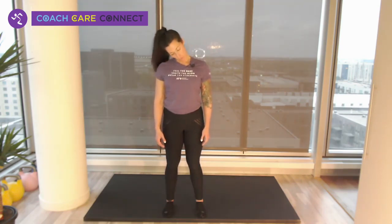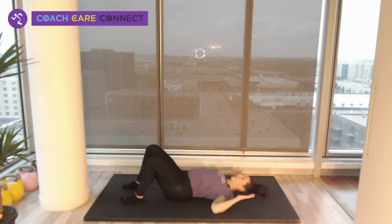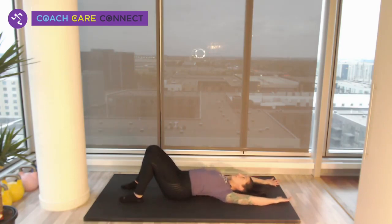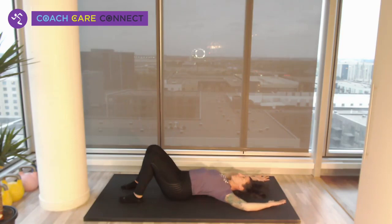Now switching to chest opener. Let's come down to the ground and make a W with our arms. You're going to slide all the way up overhead and reach your thumbs together, then back down into that W. Really focus on keeping your shoulders down and back — I caught myself a little rounded where my shoulder blade and delt weren't even touching the ground. Pull your shoulders down and back, then get into that good position. If you're not able to get down to the ground, you can do this on the wall or hold a stretch in a door frame.